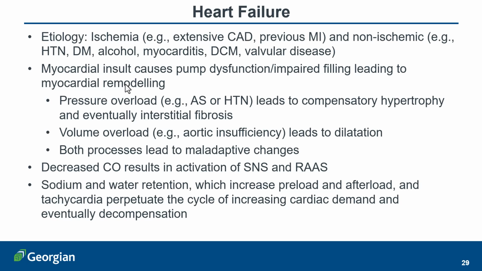The myocardial remodeling can also be due to volume overload due to aortic insufficiency. So these are valvular dysfunctions, and that leads to the dilatation of the heart muscle and leading to heart failure. And so both these processes can lead to maladaptive changes which need to be avoided. As mentioned, the decreased cardiac output results in activation of the sympathetic nervous system and renin-angiotensin-aldosterone system. That leads to myocardial remodeling, and that in turn leads to worsening of the heart failure.